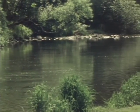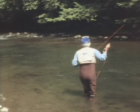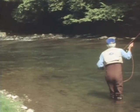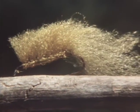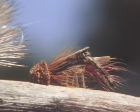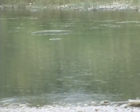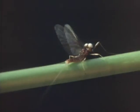For those non-hatch periods, when there's no apparent surface activity, I'll teach you how to read the water so you'll know where to cast your fly to have the best possible chance of catching a fish. I'll demonstrate how to cover these hot spots effectively with nymphs, streamers, dry fly attractors, and terrestrials. When the fish are up feeding on top, I'll show you how to select the right fly and make the right presentation. I'll also take you through a typical mayfly hatch situation from bottom to top.